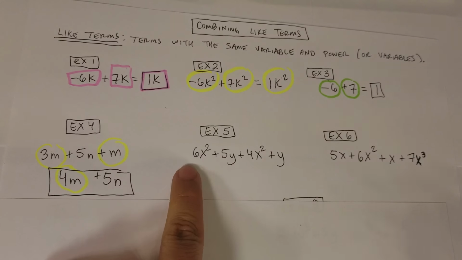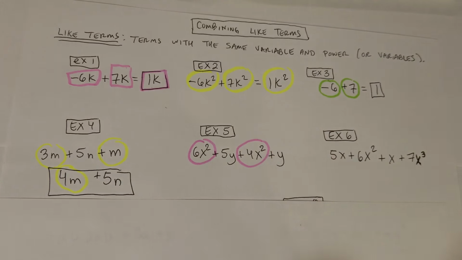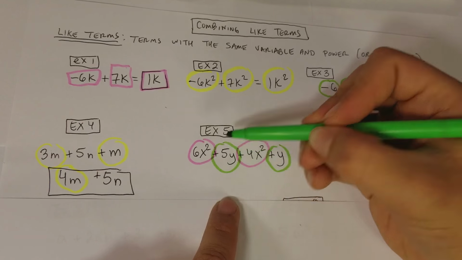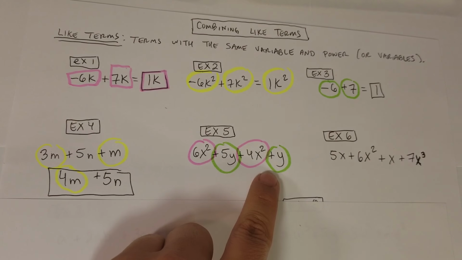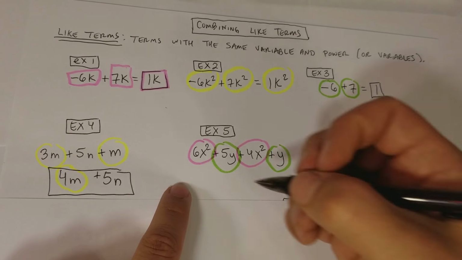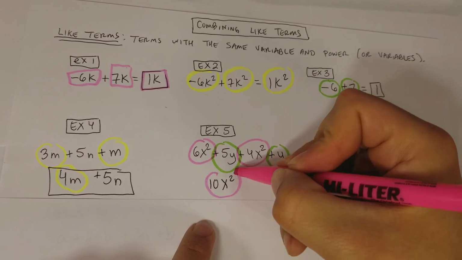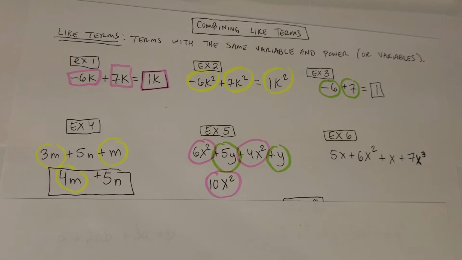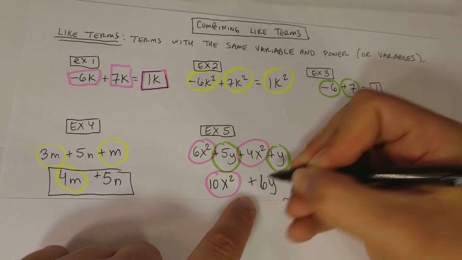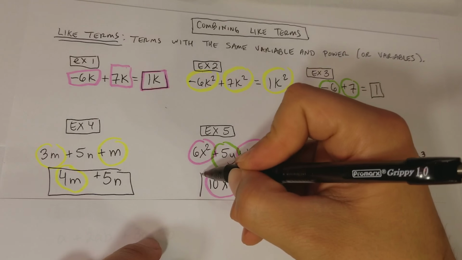Example number 5, same idea. So we look for like terms. In this case, the like terms are the x squares. Notice that there's an x squared there and an x squared there. We could actually combine the 6 and the 4. We could also combine the 5y and the other y, or the 1y at the very end, because those two are like terms. So again, integer operations, 6 plus 4, we get 10, except that they actually have x squares behind them, so it won't be 10, it'll be 10x squared. Don't forget the x squared at the end. Same idea with the 5y and the one more y, so we get 6y in total, so this will be plus 6y. That's it. So we're doing simplification by combining like terms.